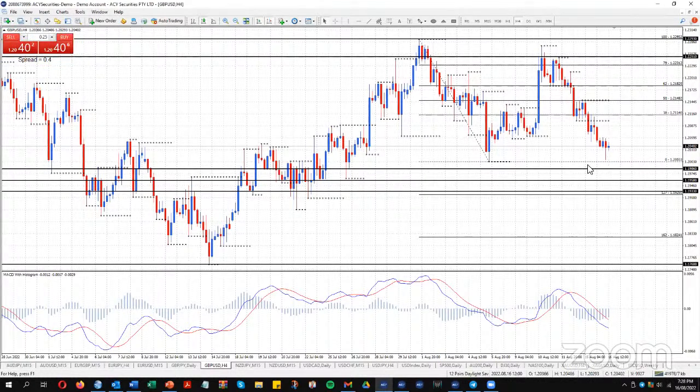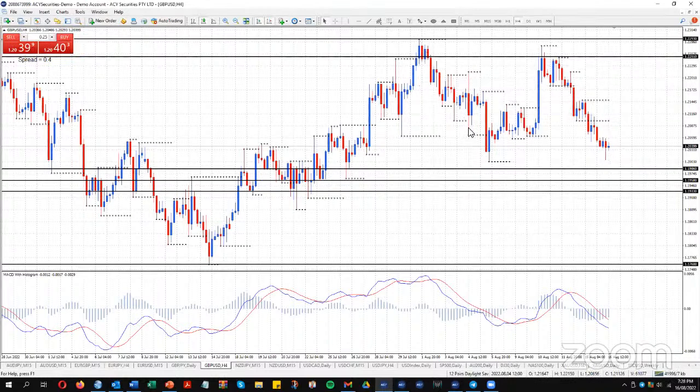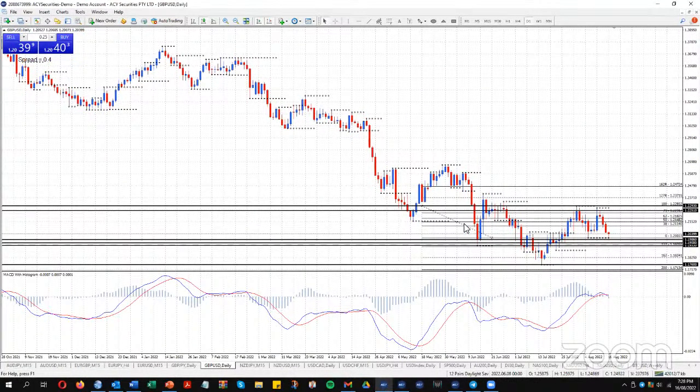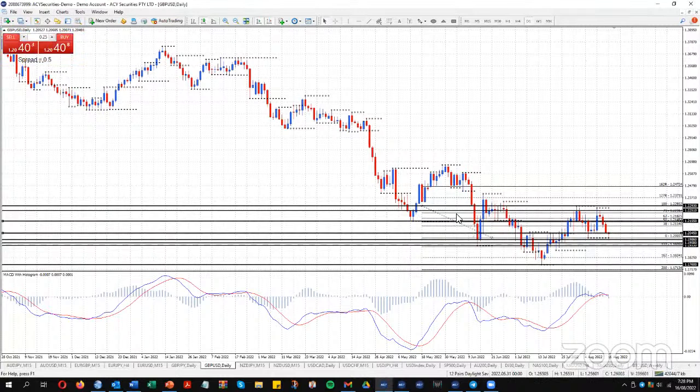Now we are trading down into support. So it's not the best pair at the moment to look to try to open a position, because support could be support. Just back to the daily moment. Let me just get my other lines back in that I just took off before.